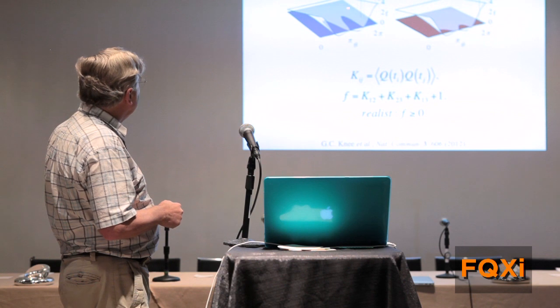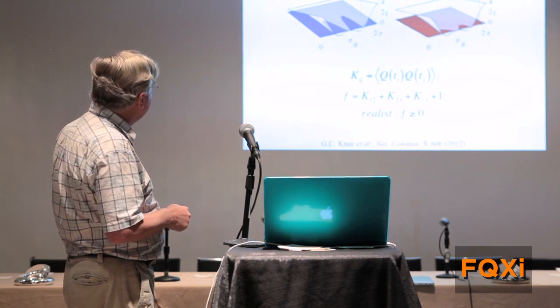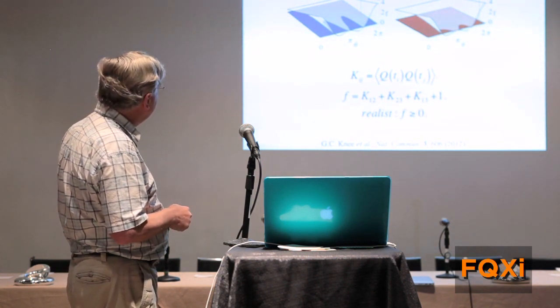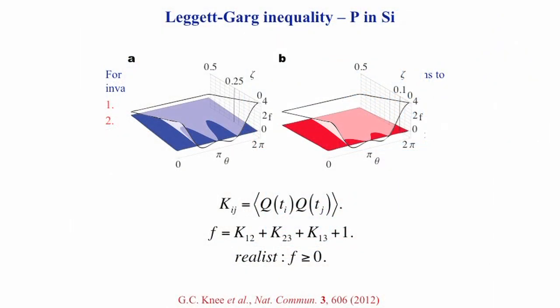Here are the two cases. The parameter here is the amount by which we change the system between one measurement and the next. In the quantum case, you can think of it as the rotation on the Bloch sphere. Up here is the Leggett-Garg function, and along this axis is our venality parameter. The transparent surface is the predictions of quantum theory. The blue plane is the bound that would be set by the moderate realist, and the red plane is the bound set by the aggressive realist.